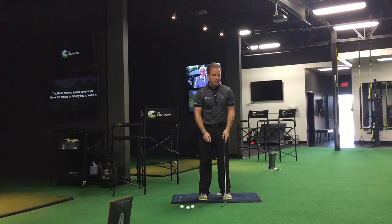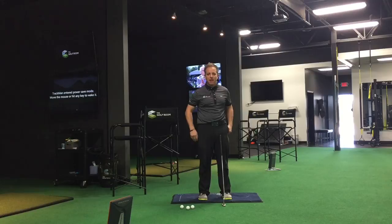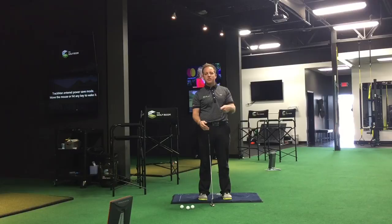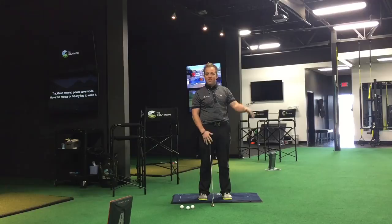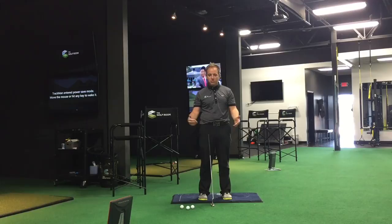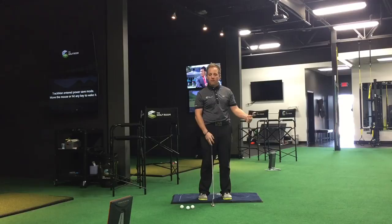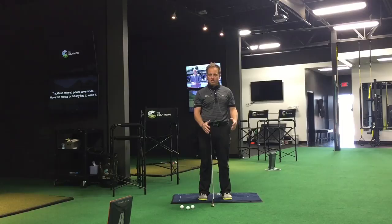What you'll notice is every single time I do this with my students, the first thing that happens is they hit it five feet — maybe even ten feet — by the hole. The reason is they're actually striking the ball in the middle of the face. A good analogy: if you hit seven irons and all you ever did was thin them and carried it 130 yards, then you hit one right in the center of the face and it flew 150, that's how the club was designed to be swung. So when they move the nickel, they hit the center of the ball, creating the right energy to get the ball to the hole rather than thinning it. When we put the ball on our roll boards, it rolls so much more cleanly.